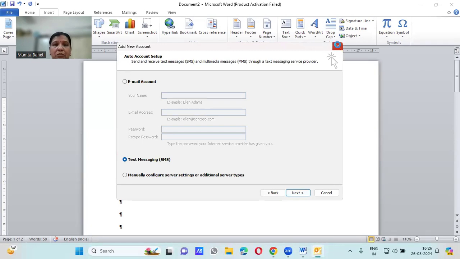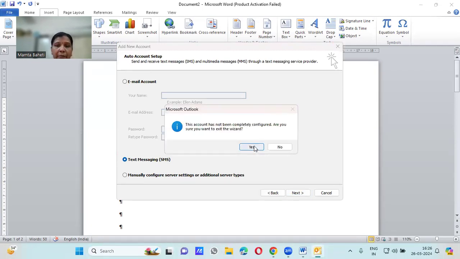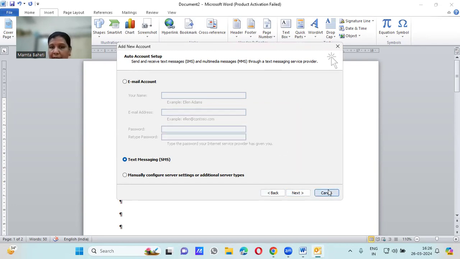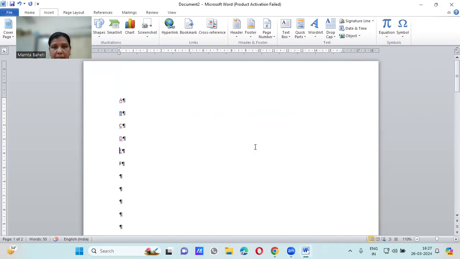I can use it through any other tool like Microsoft Edge and the other options available. Okay. So I'm clicking on cancel. Yes. So these are some of the ways how you can create or generate the hyperlink. Okay.